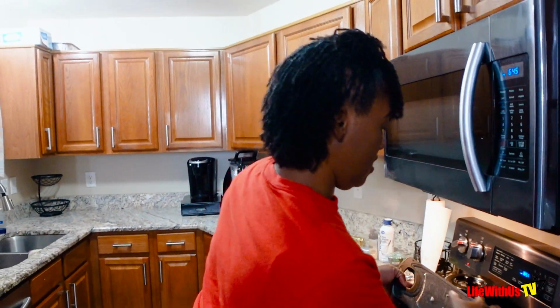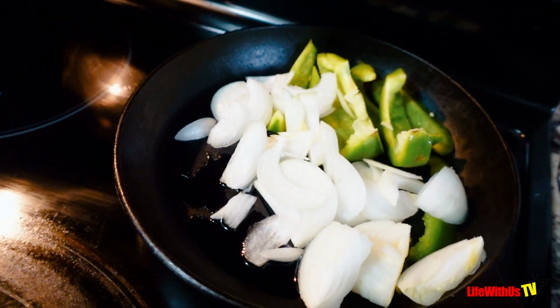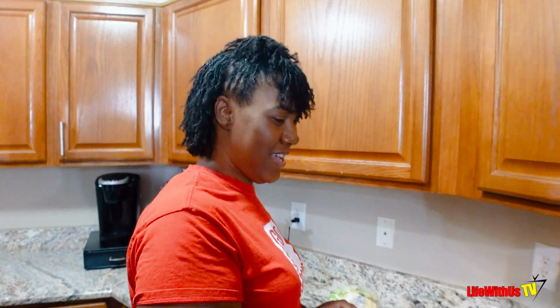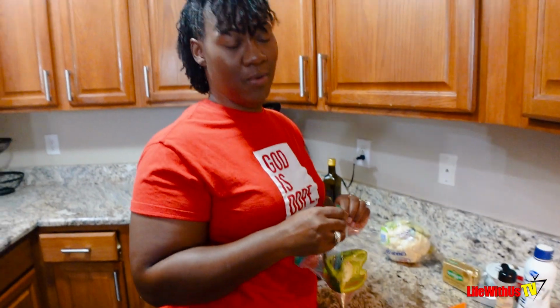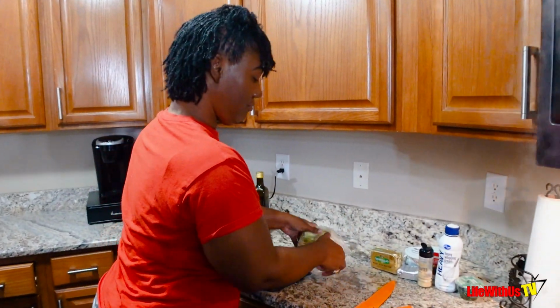That's so true. I'm going to go ahead and let those start cooking down, and let me wrap this pepper up because ain't nobody got time for that pepper to go bad on you. Who uses the second half of the green pepper if you don't use the whole one when you use it? Oh my gosh. All right.